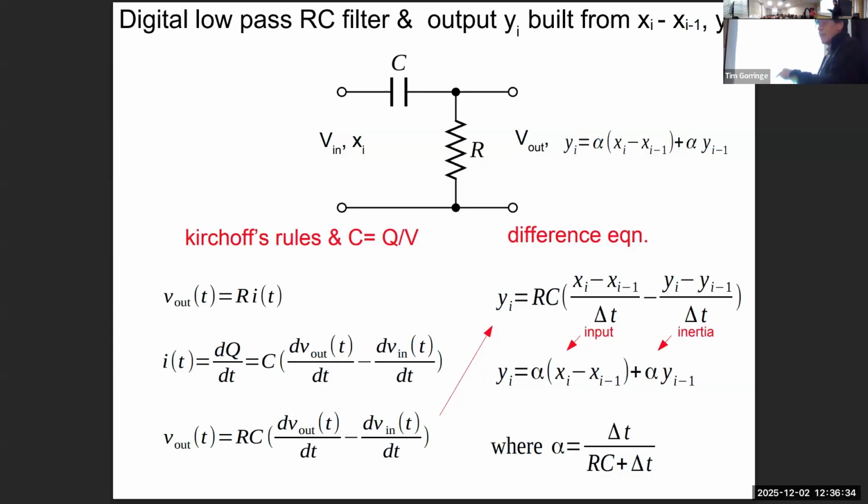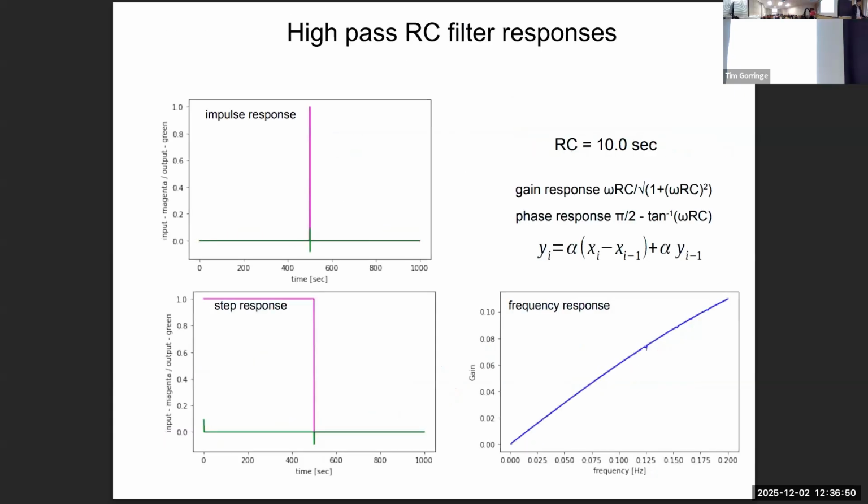And again, the weighting of those two contributions to the output in this recursive filter is determined by the RC time constant that you have picked. These are the corresponding frequency, impulse, and step function responses for the high pass filter.